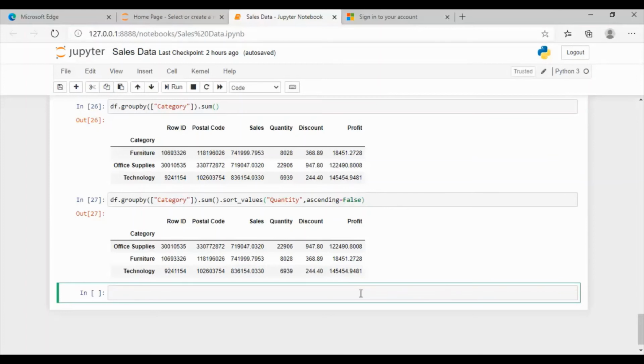So we can do it by df dot group by region, comma, category dot sum.